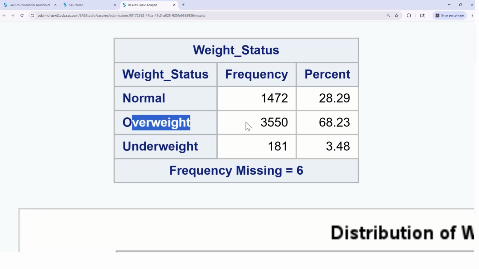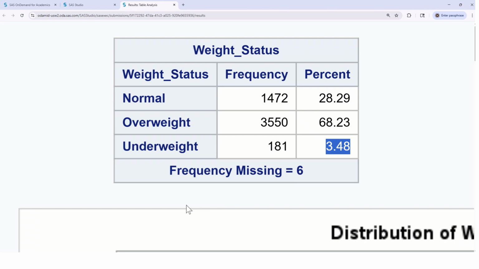When it comes to overweight, we see that a lot of individuals, 3,550 individuals, which is almost 68% or 70% of our whole data set of all our participants, were overweight, and a very small number, only 181, 3.48%, of our cohort were underweight.